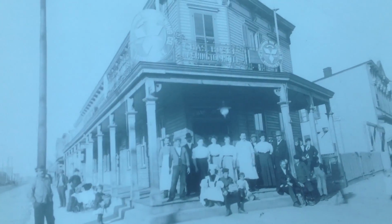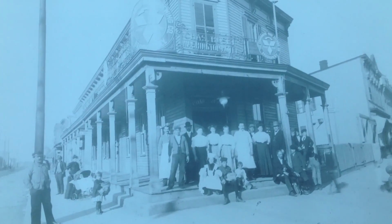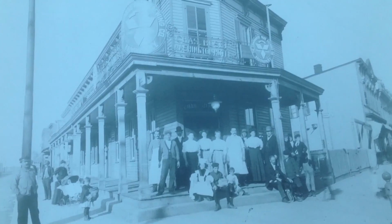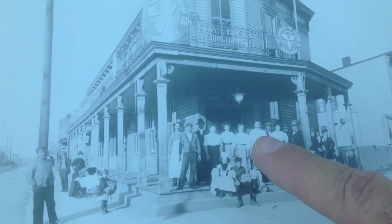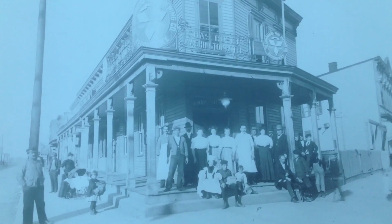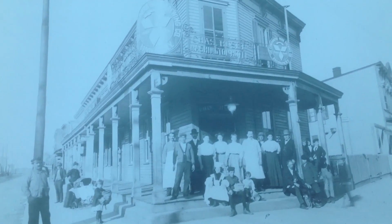Here we have Charles Busser's Washington Hotel. This is at Coney Island, about 1900. This is a pretty cool one here. This is 1900, Coney Island, a motel. Charles Busser Hotel, 1900. I like the, you can tell some of the early Mediterranean Italian immigrants here with their mustaches. Yes, it's a very interesting 1900 photo from Brooklyn.